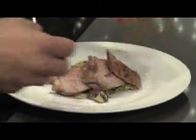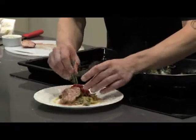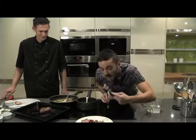Around the side, I'm just going to drizzle that. Lovely colour, isn't it? And then just to finish it off, a bit of redcurrant and a little bit of rosemary. Absolutely beautiful. There you go. This is the money shot.